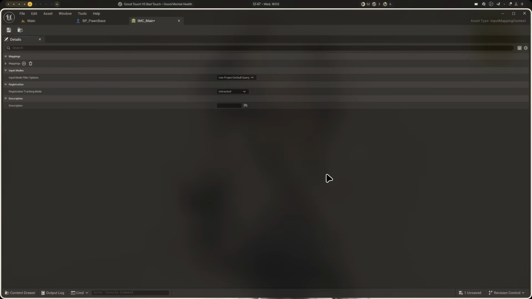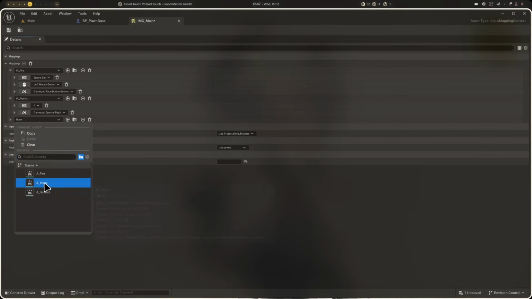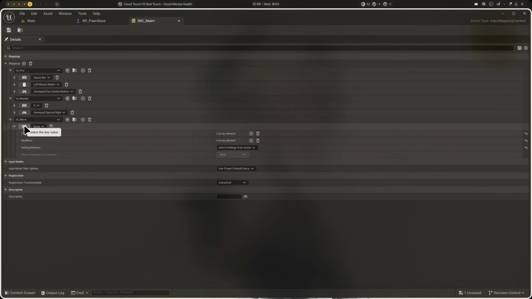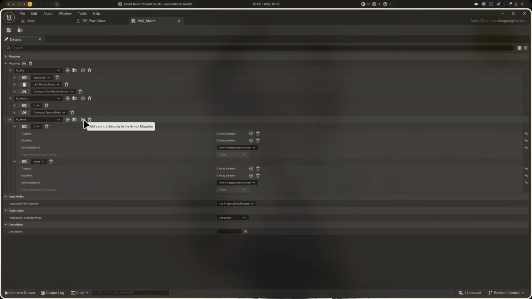The final mapping that I wanted to create is going to be the movement. So we'll add one more of these. We'll bind this to IA_move. We'll drop this down. And again, we're going to want to add some keys here. If we get started the same way we did previously, we're going to click the button here, press D to have a default right movement, and then click another one, press A to get our left movement.